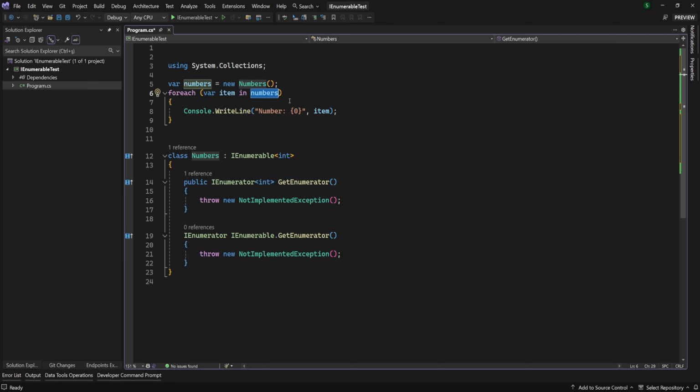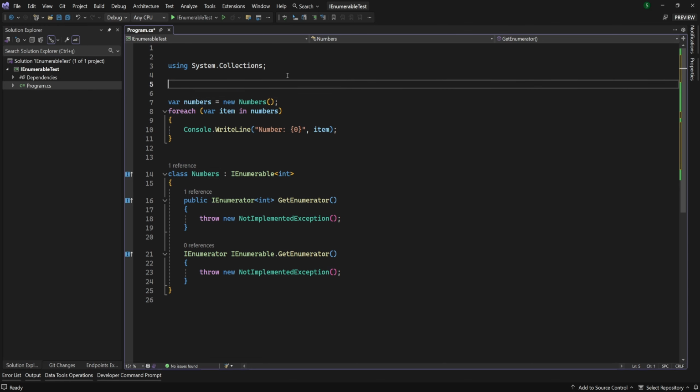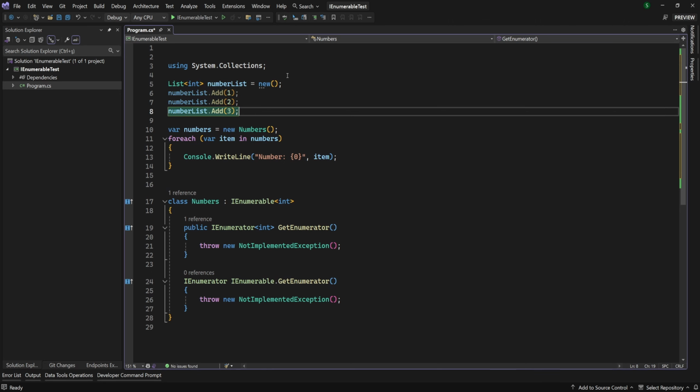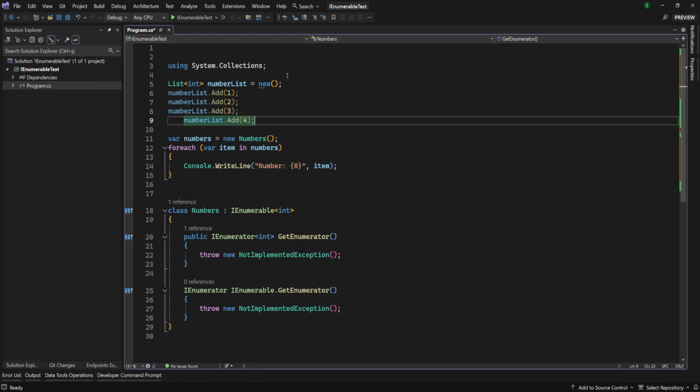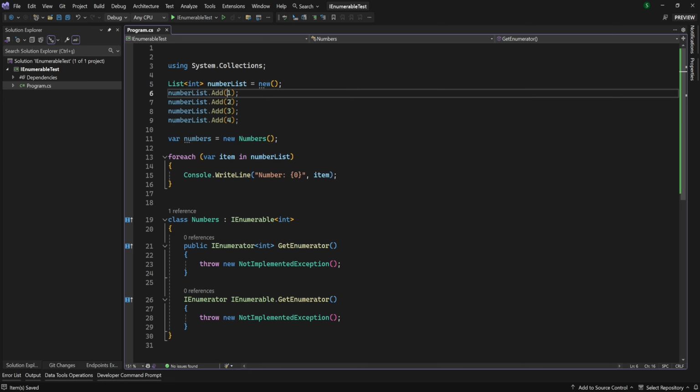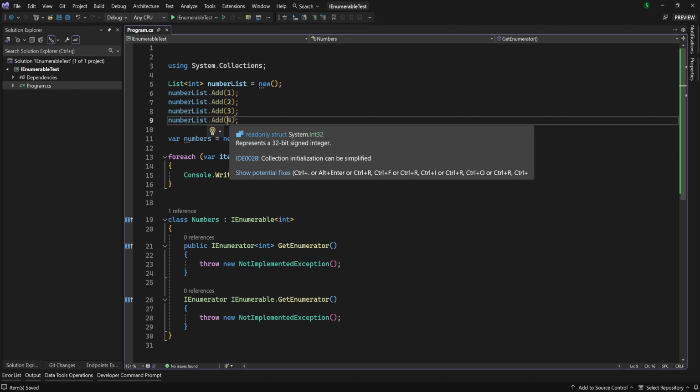But the thing is, what I'm going to give out. So for instance, if you remember, if it was a list, let's say a number list, I was able to add something into my list here, 2, 3, 4 even. In that case, if I loop through within that one, it's because I know this number list has 1, 2, 3, 4 items in it.